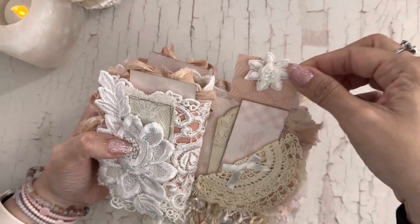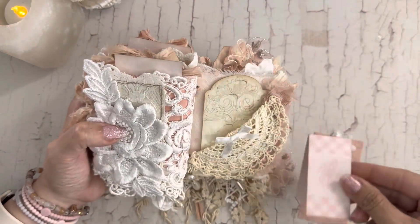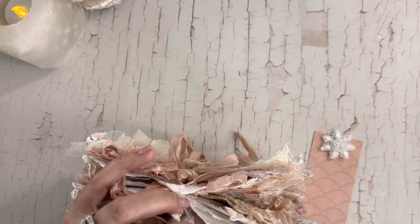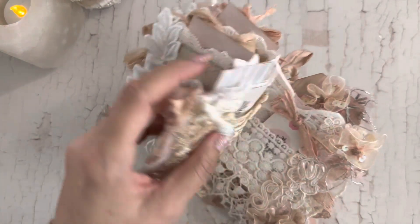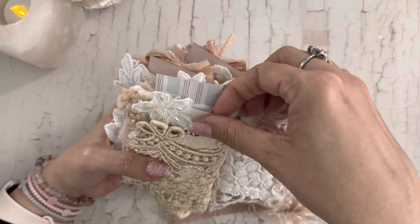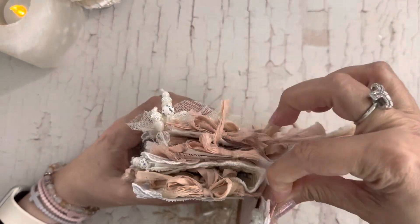This is the teabag pocket and you have a little journaling card — I also put that in the teabag pocket. And this little corner tuck — you can tuck something right in there. There are lots of hiding places and you can find little secret treasures. And you can see all the little dangles and stuff here. This is the other page that had a pocket there, and of course the teabag pocket in back.